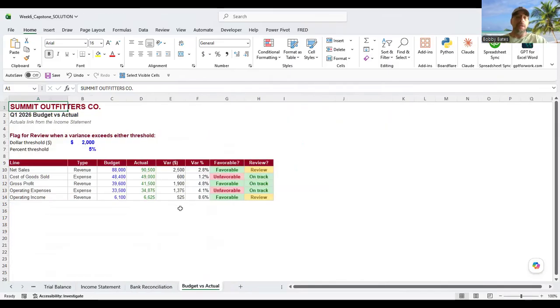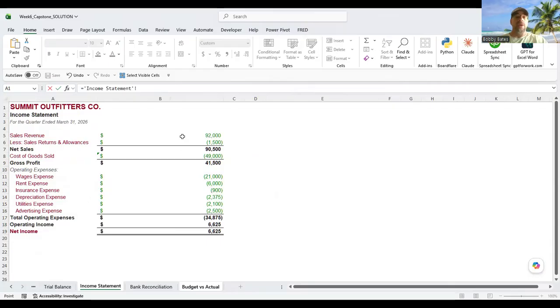Okay. And then next, you're going to have your budget versus actual. And again, you're going to have your net sales. The budget is going to be given. Your net sales is going to come from your income statement. That's just going to be a direct link where you can type in equals. Okay, you go to your income statement, and we had B17. So you're going to go to column B, and you're going to go down to 17. That's your operating income.